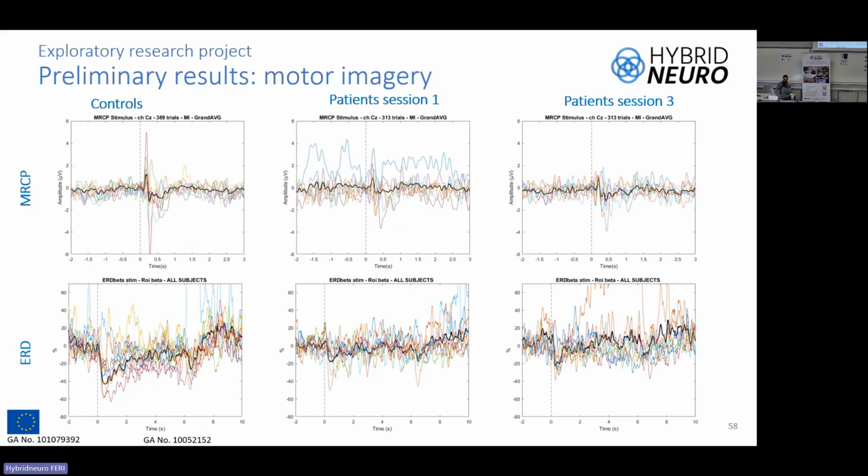Then we tried the same during neuroimaging; the different lines correspond to different patients. But in this case, none of the potentials, neither the motor-related cortical potentials nor the event-related desynchronizations, are clear. One of the problems is that we don't have any means of aligning the trials, so we have to find out the techniques.